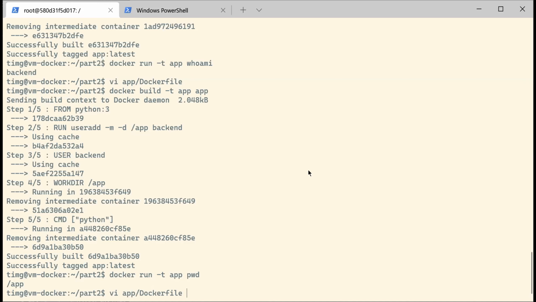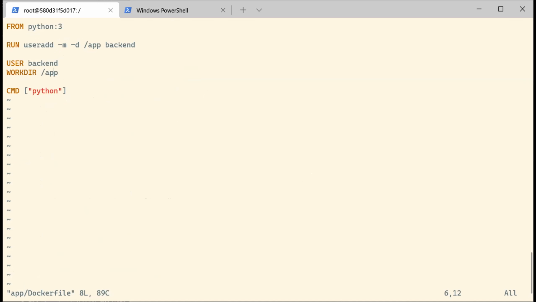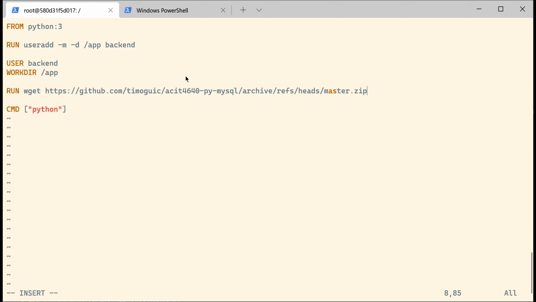So the next step now is going to download the source code. I have a link here in my clipboard, and I'm going to run wget. This is the URL of my application from GitHub, and I'm going to download that into, let's say, /tmp.